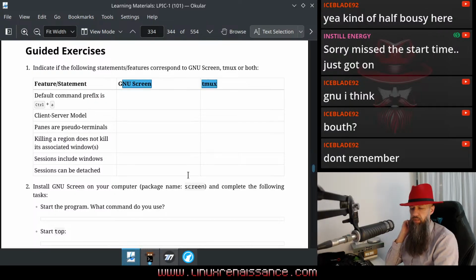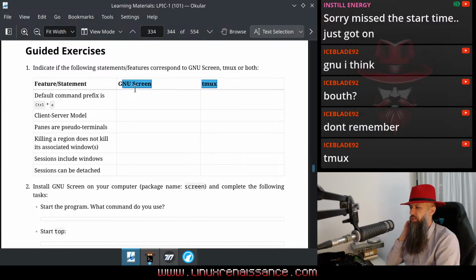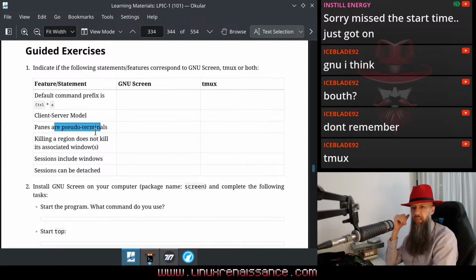Which one of these? Tmux? Yeah, that's the correct answer. So in Tmux, when you create a new pane, it kind of hooks up with the terminal itself.